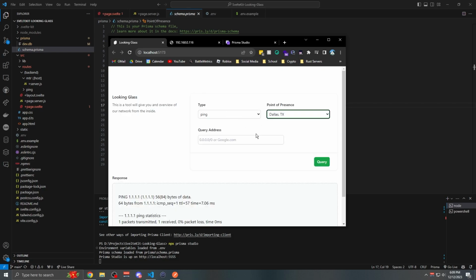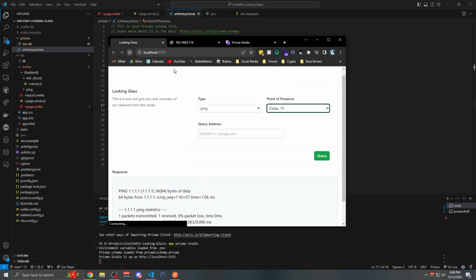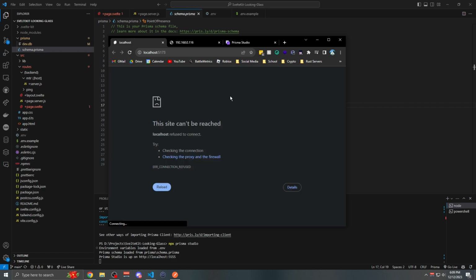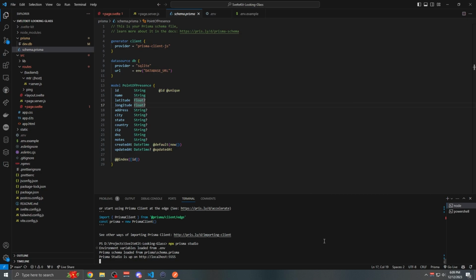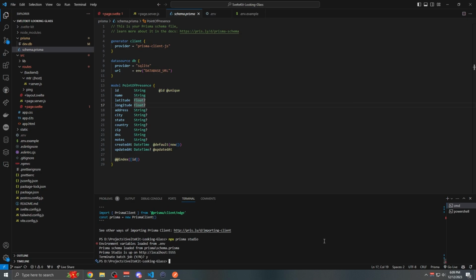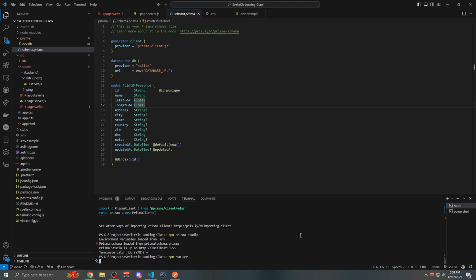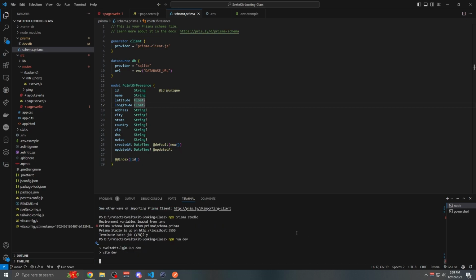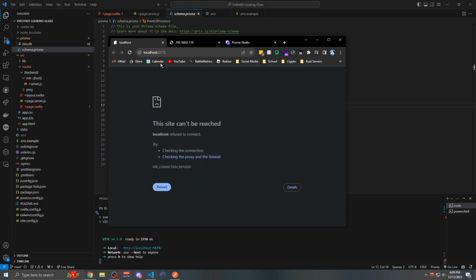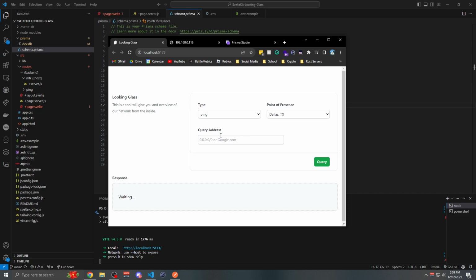So from here, we can actually test it out. So let's start fresh. I'll reload it. I guess I have to start it real quick. Let's exit out of the Prisma Studio, because we've already added the database resources. We can do npm run dev in order to run this. It'll start up real quick, and then we can reload the page. It should load pretty quickly because this is a pretty small app. It doesn't have a lot of overhead at all.